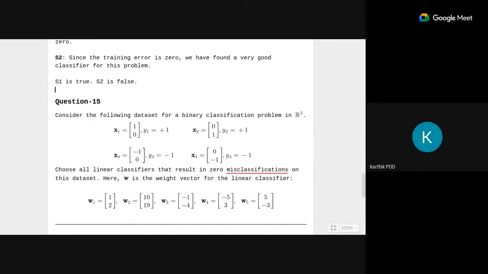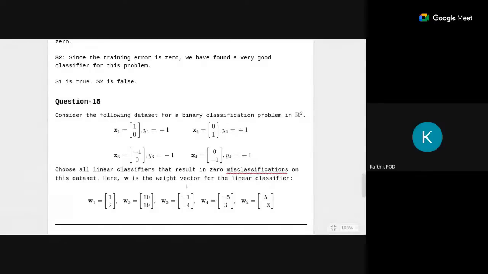Training error is there, right? So H is the classifier we have, the KNN classifier, and the error is defined for it. For every data point, H of Xi will be the value output by your KNN, and you can compute the error. So are we saying that every data point is an indicator of itself? That's what we are trying to say here. For one nearest neighbor, the nearest neighbor means the data point itself, because that distance will be zero. Correct, yeah. So for such a case, the training error will be zero. Okay, fair enough.